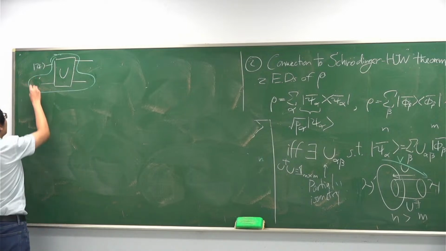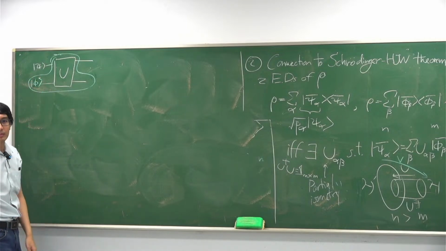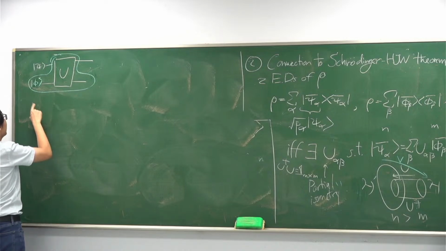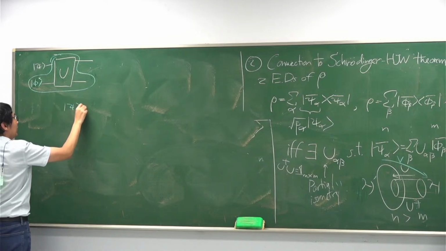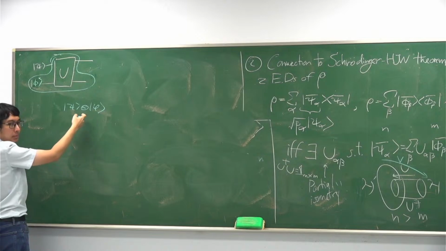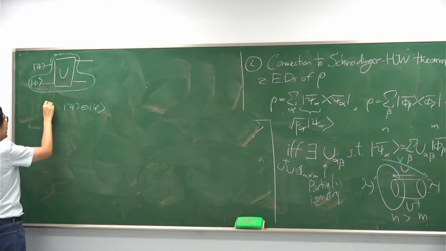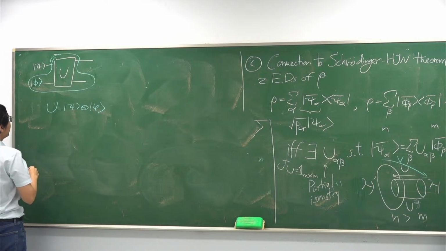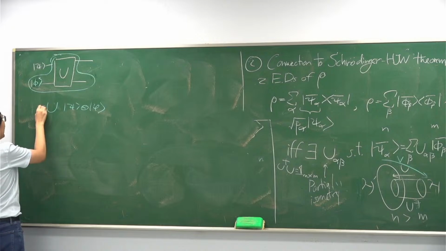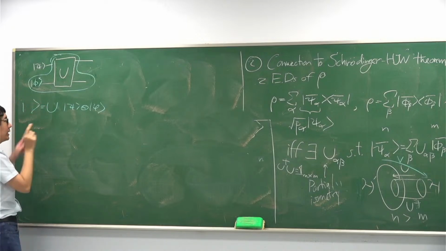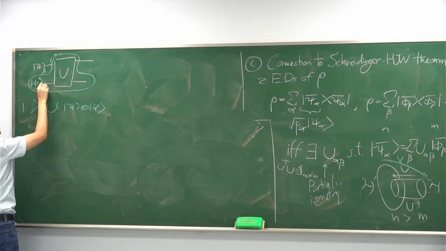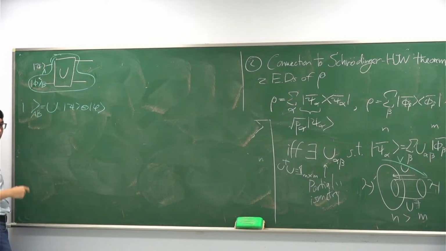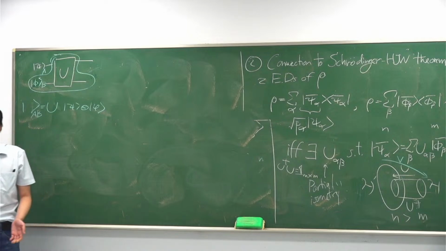Well, here I just mean that I have another system. So the initial state is this, right? It can be mixed or pure. And I evolve with a unitary that acts on both of them. And then I will get some state vector out, but this state vector, so let's say B, can in general be any arbitrary state vector on the joint Hilbert space, right?